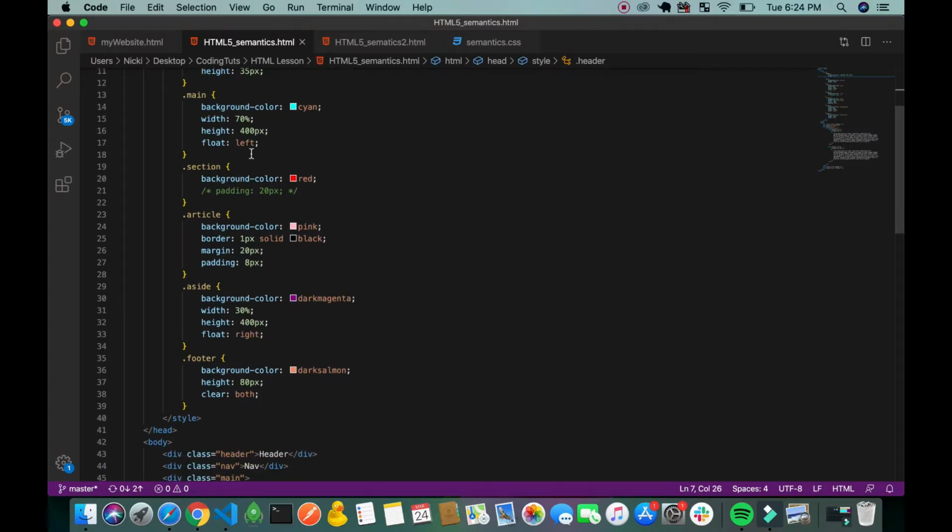And for the main and aside, I gave both of them floats. Now, what float means is that the block element only floats to the left of the page, without the margin taking up the rest of the page. Same thing as aside, float right, which means it takes up only the right side of the page. So, for example, without this float left here and without this clear both, I save that.